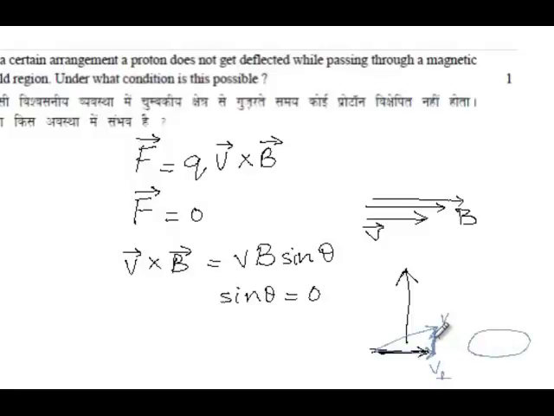But due to this component of velocity in the vertical direction, it will also have a component in this direction, so the path will become helical. And the velocity in this vertical direction is this vertical component which is parallel to the magnetic field. So in this case, the path will be helical, whereas if it is completely perpendicular to the magnetic field, then the path will be circular.